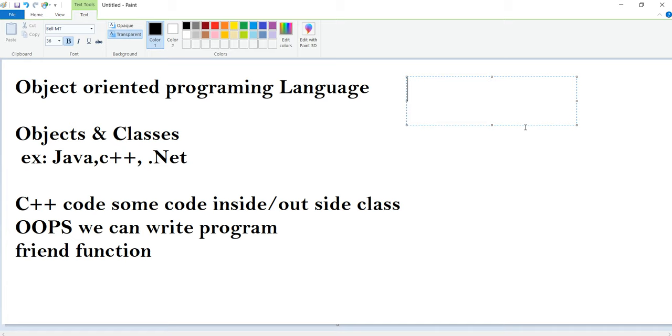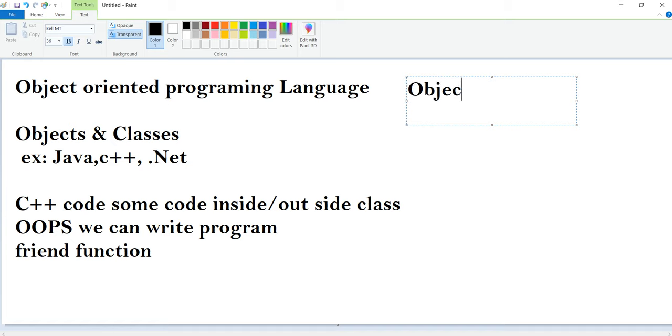Next, objects and classes are the fundamental concepts of OOPS programming. Object oriented programming means objects and classes are the fundamental things. But first we discuss the object.